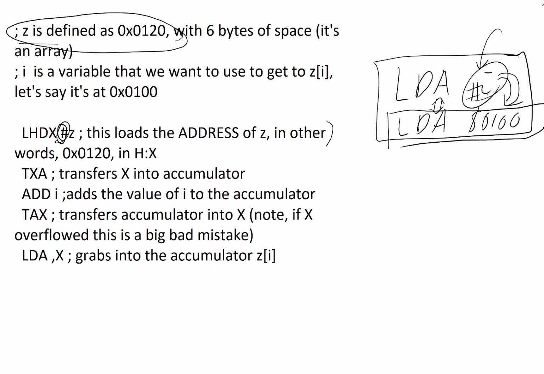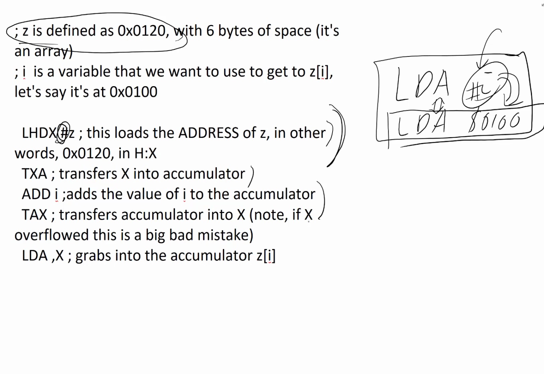It's a really dumb idea. But in the case of the HX register, that's a 16-bit register, and loading into it a 16-bit value makes a lot of sense. Then we want to go ahead and get the value of X into the accumulator with this TAX instruction. That's simple enough. It just transfers it over, overwriting whatever's in the accumulator.